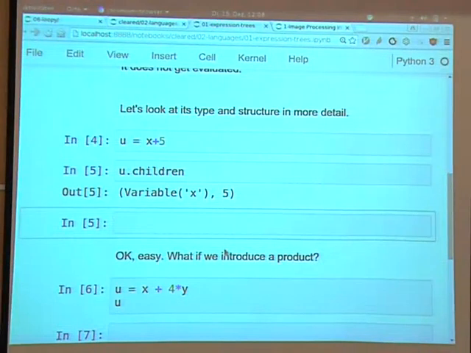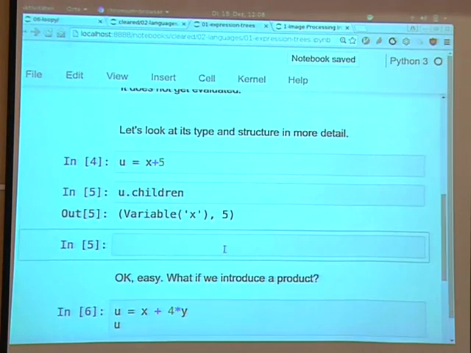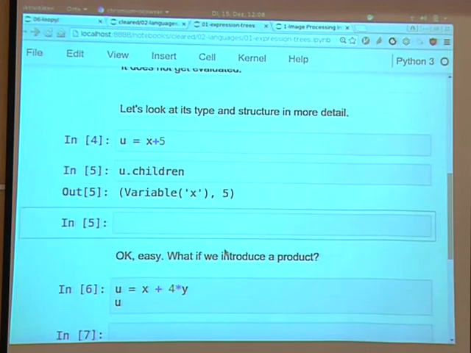So, and this will make more sense. I'll draw you a picture similar to what you saw from Sumit of what this boils down to. It boils down to something like a tree, and that's where this children word comes from. If the terminology doesn't make sense, don't worry too much about it. Just remember, the things that the sum adds together are called the children.